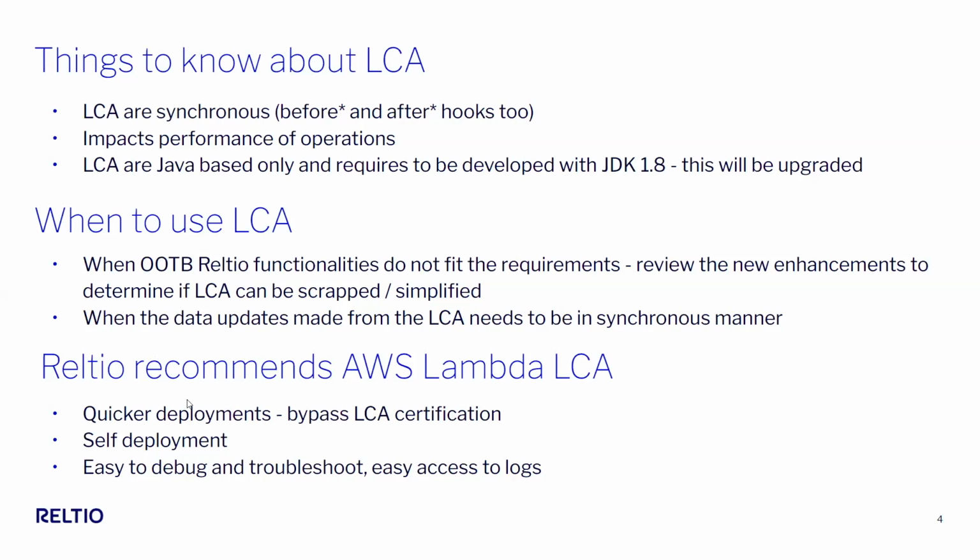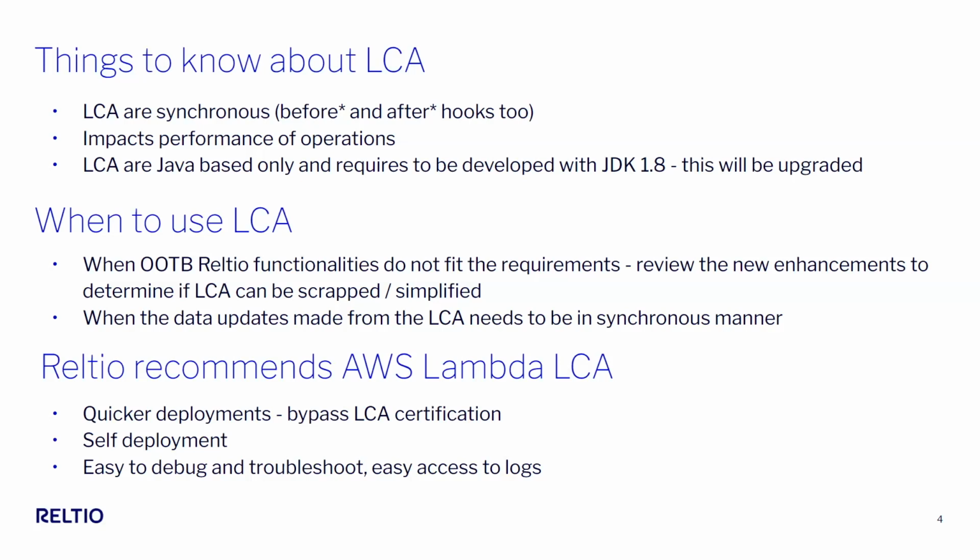Another important point to note is that we strongly recommend using Lambda functions instead of native Java code because of the issues that I explained earlier. The benefit for our customers and partners is that if you're creating Lambda functions, they do not have to go through the whole certification process. If it is a native LCA, then the engineering team has to review your code to ensure there are no security issues, the performance is optimal, and so on. But when you create Lambda functions, this whole review process is scrapped.